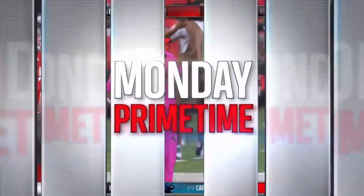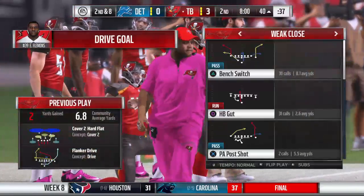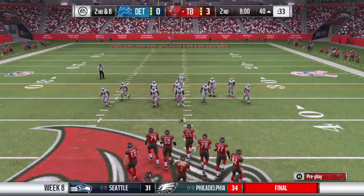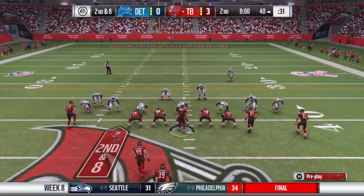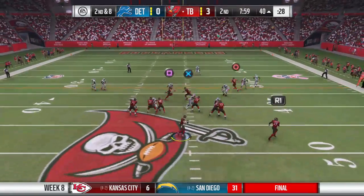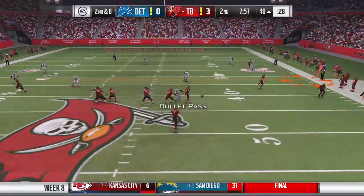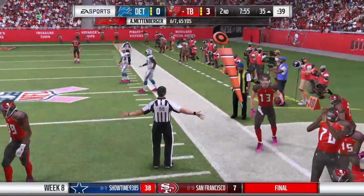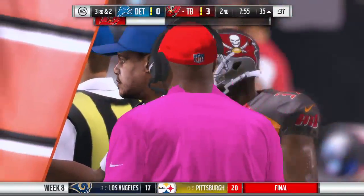Back now with Charles Davis. I'm Brandon Gaudin. It's the Bucs in possession of the football as we begin the second quarter. They've got a 2nd down and 8 to start things out. They'll look to throw here. Sideline throw, it's complete. And a nice job there of keeping the toes in bounds.